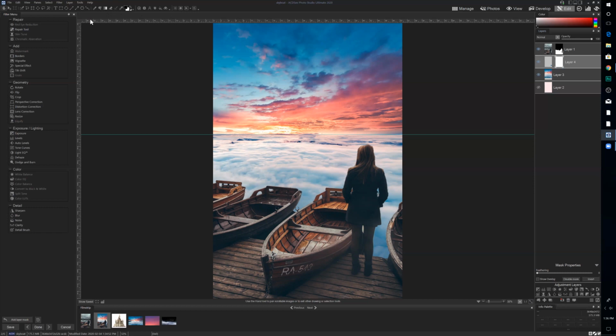Then with our brush and a black foreground color, I'll pop up the nib width and work it in a little bit. Using feathering is going to be really vital here because it enables us to mimic the effect of the cloud itself. So we've softened that area and filled it with content that already pre-exists in our image.